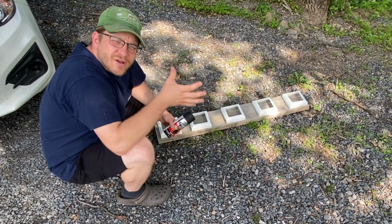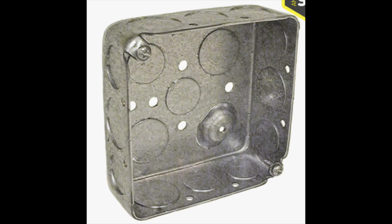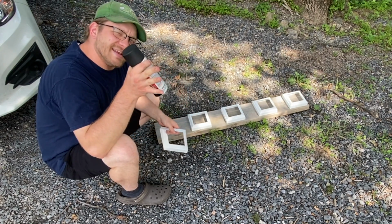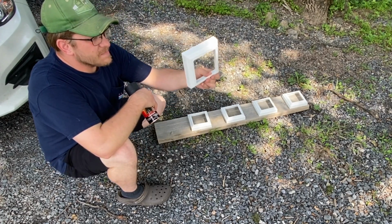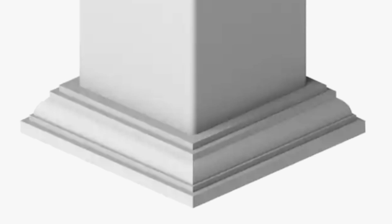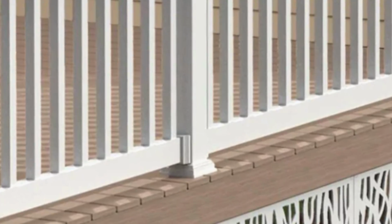So in order to mount our exterior lights to the side of our house, you do have to have that junction box there. It's code and it keeps you safe from fire and all that good stuff. So I have to actually extend out from the house to fit the light on. I went to Lowe's and I actually found these. These are not for lights. These are the bottom for a decorative post, like on a deck or a porch.